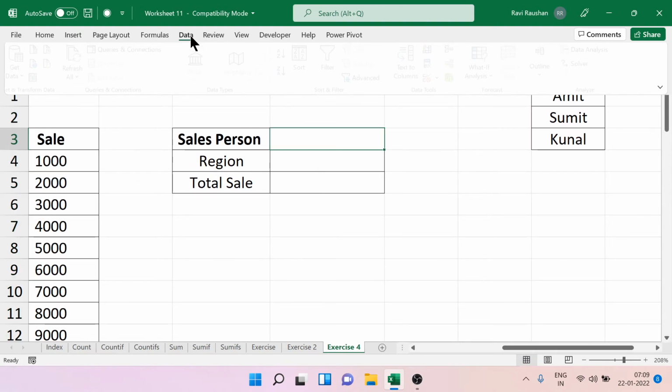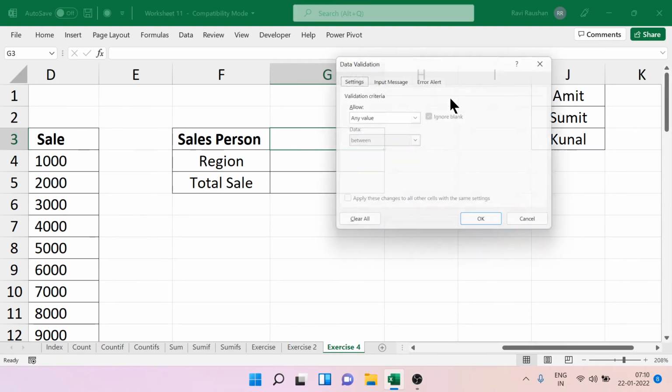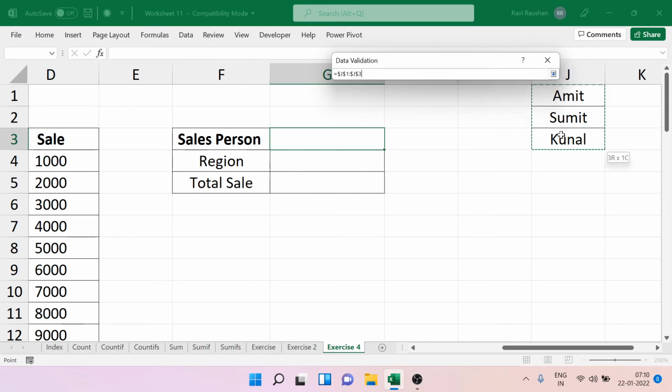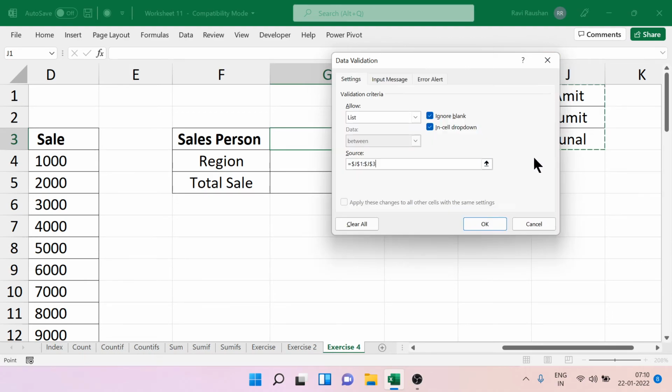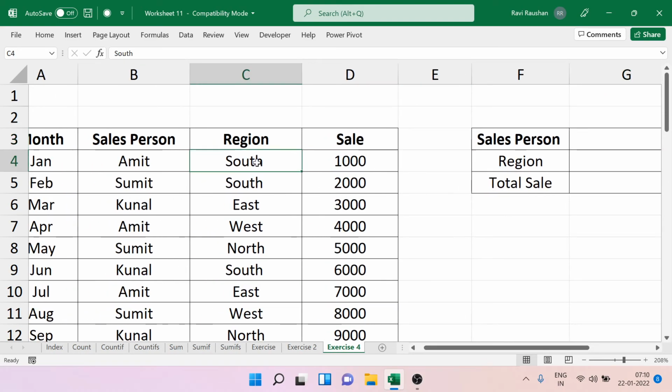Again, you come to the data, you come to the data validation, you choose the list and you select this particular list, you click it. Okay. Now what happens? You can choose a particular name. Same thing we do for the region.